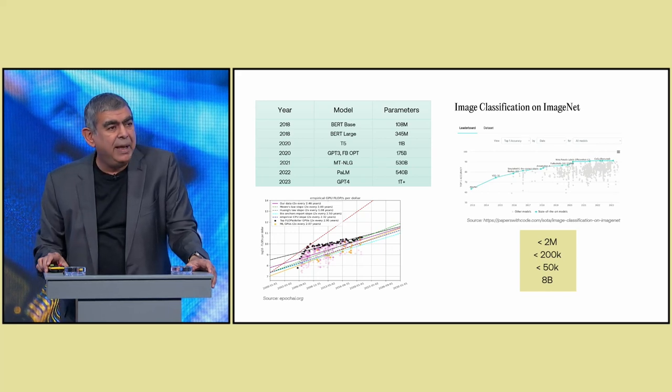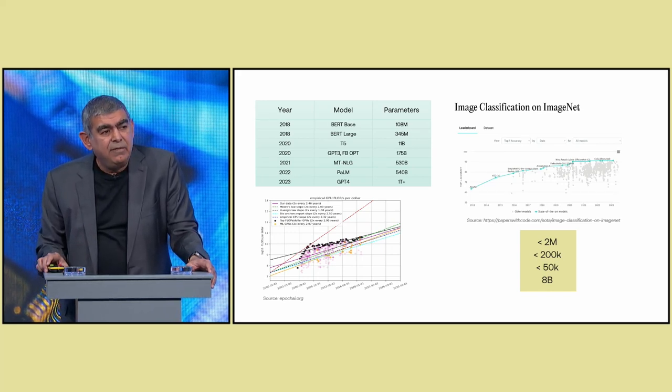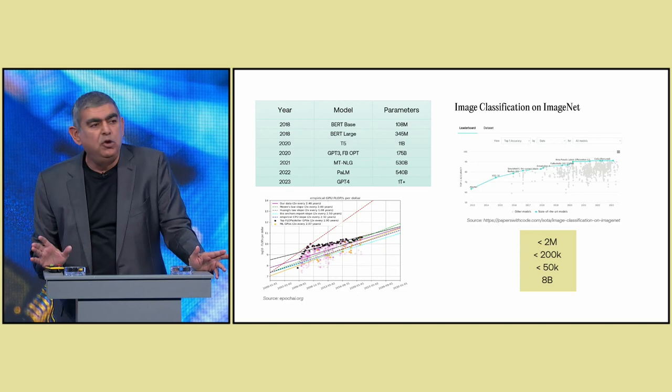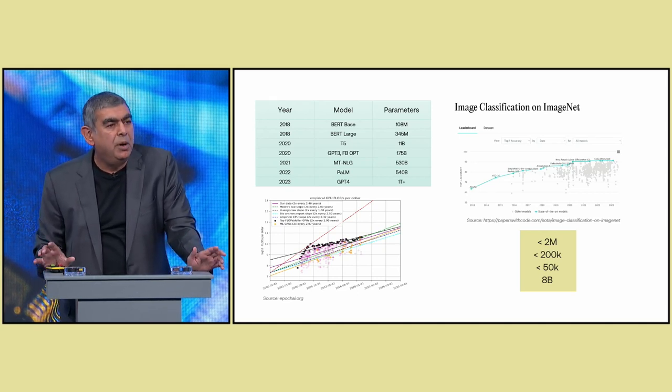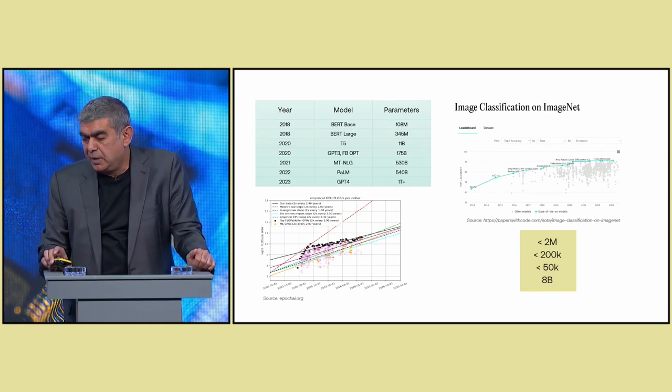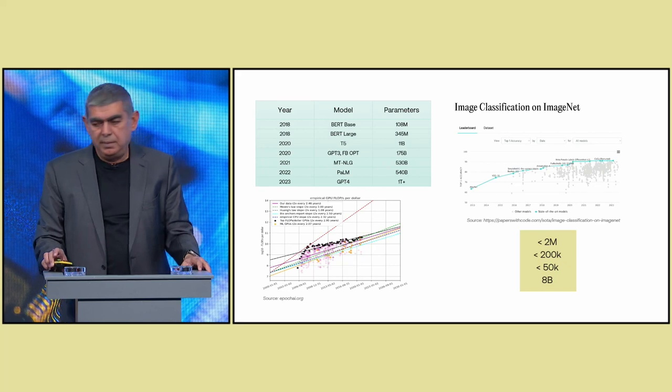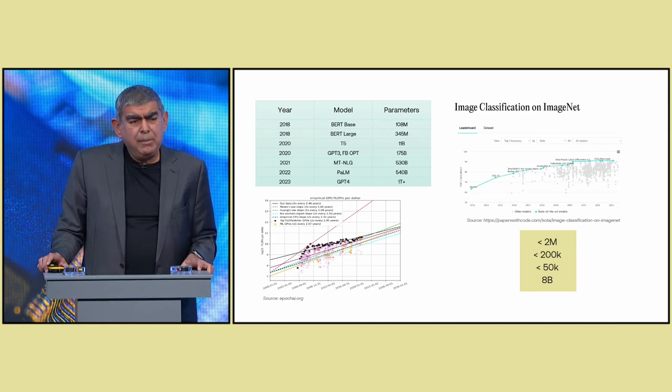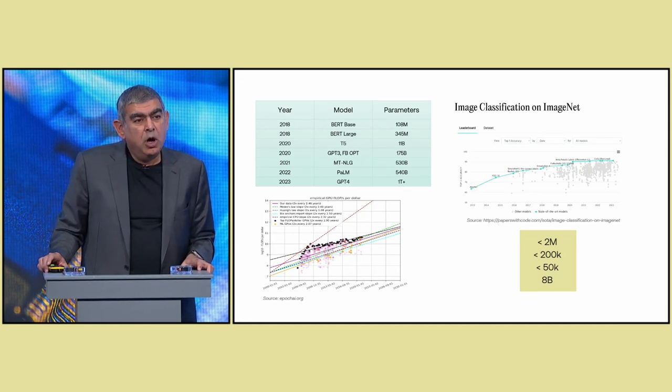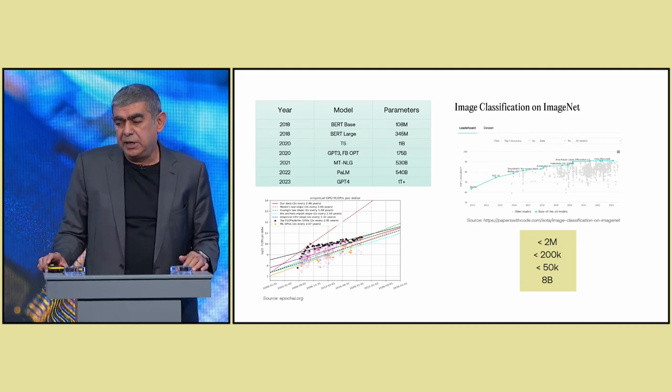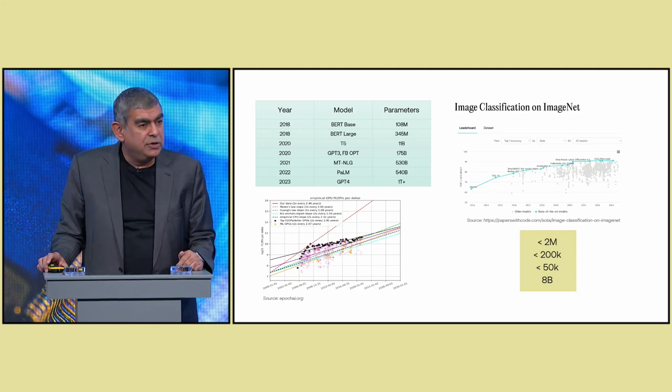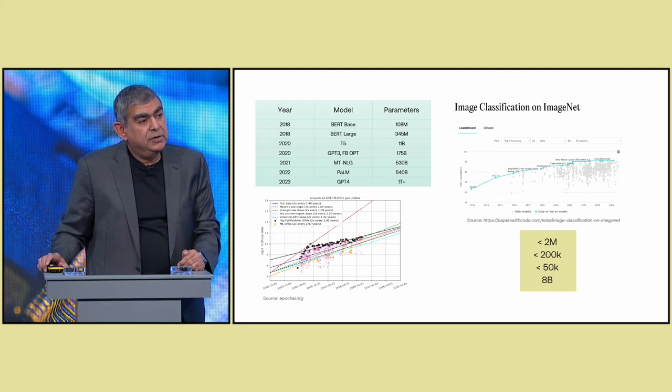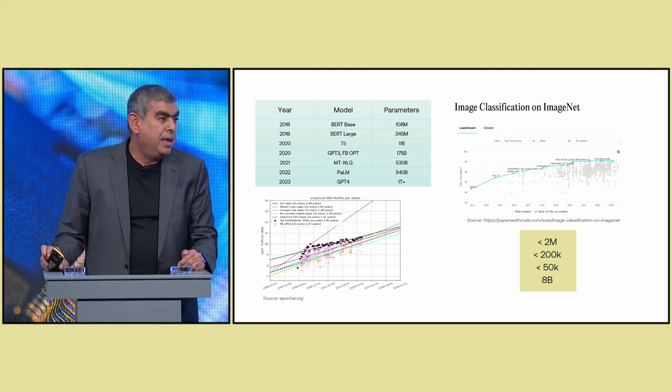But the most stunning numbers are the ones inside this yellowish box. Out of 8 billion people on the planet, by my estimation, there are less than 2 million who understand, who can build you an AI system. Application builders, people who could build you a model for something or build you an application for something. Less than 2 million, probably closer to one and a half million. That is far less than 1% of the people. Only about 200,000 know how to operate an AI system, ML engineers, machine learning operations people, less than 200,000 out of 8 billion. The number of people who could explain to you how ChatGPT works is less than 50,000. So this has to change.